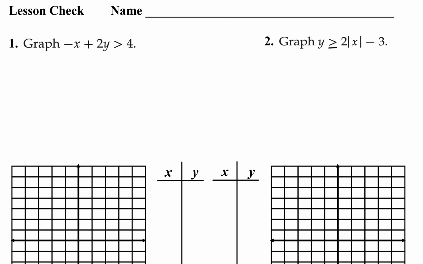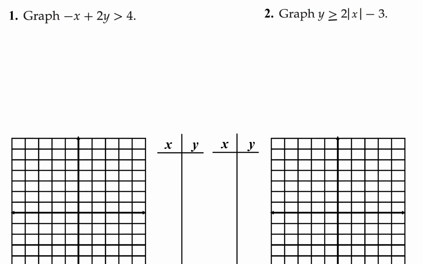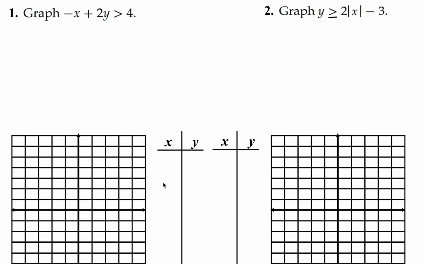Here are two for you to try. Go ahead and make an XY chart or an XY table. Pick values for x and calculate what the values of y would be. You can actually do problem number 1 by using intercepts and then probably pick x and y values for number 2.